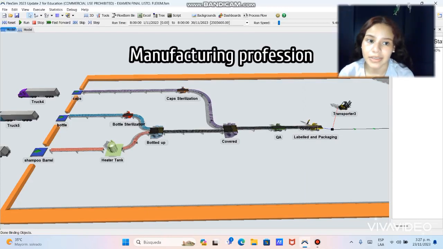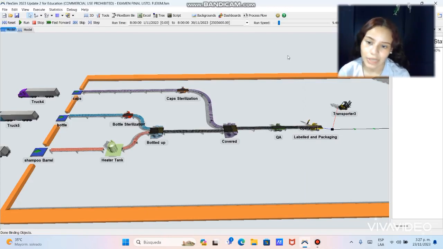Hi everyone, my name is Stefany Bermudez and with Maurys Fontalvo we are going to explain an exportation process about shampoo. We are international trade students at the Universidad Popular del Cesar and this is our ninth semester. The exportation process is from Valledupar to Spain and I'm going to start by explaining the first part of this process, the shampoo bottling process.